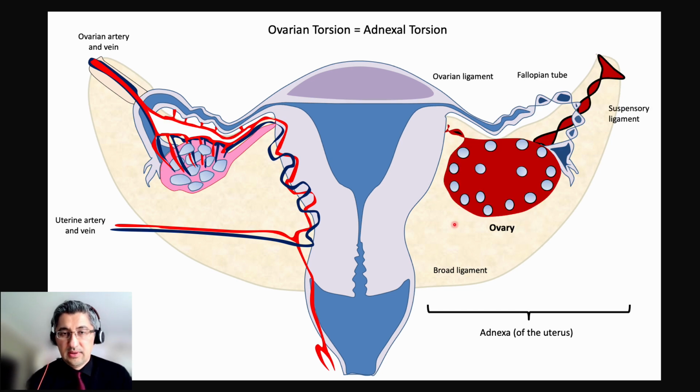So what is torsed in ovarian torsion? Obviously the ovary, but also the fallopian tube. Commonly, both the ovary and the fallopian tube torse. Isolated ovarian torsion is rare. The ovary is twisted along with its ligaments, the ovarian ligament and the suspensory ligament. The suspensory ligament is important because it consists of the ovarian artery and vein and causes vascular compromise. So it is more accurate to call this torsion of the adnexa rather than torsion of the ovary, because isolated ovary is not a common presentation.